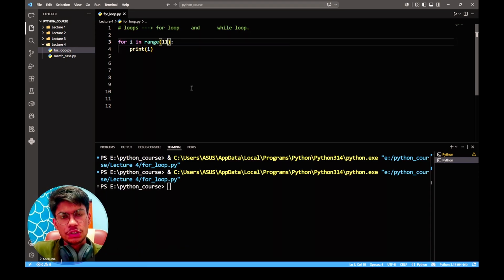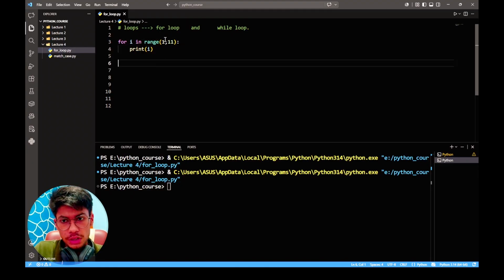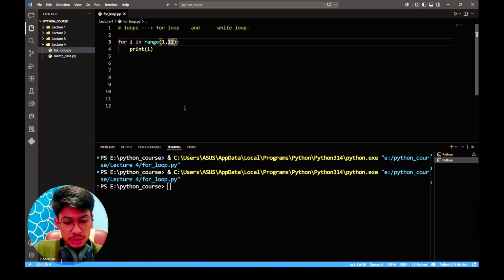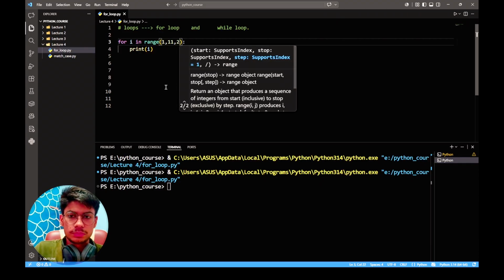So the range function accepts a total of three arguments, and these arguments are the starting point, the ending point, and the step.